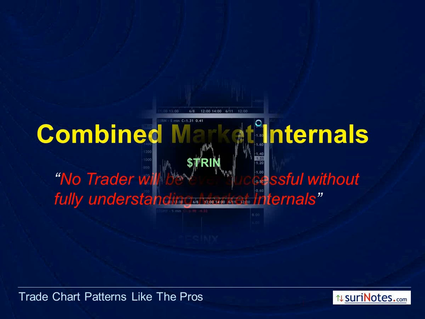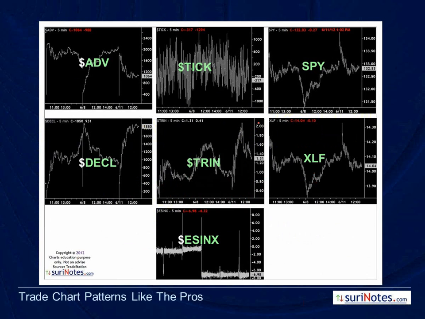Okay. So there are lots of internals, lots of breadth indicators out there, but these are the ones which I use: advancers, decliners, tick and trend, spiders and XLF, and ESI and X, which is a kind of premium index. TradeStation uses a symbol called ESI and X. If you were to plot them all on a 5-minute chart, this is how the charts look. But can you decipher anything from here? I can't, because I can't tell whether decliners are going down or up, or what advances are showing. Looking at something like this, it's incredibly confusing.